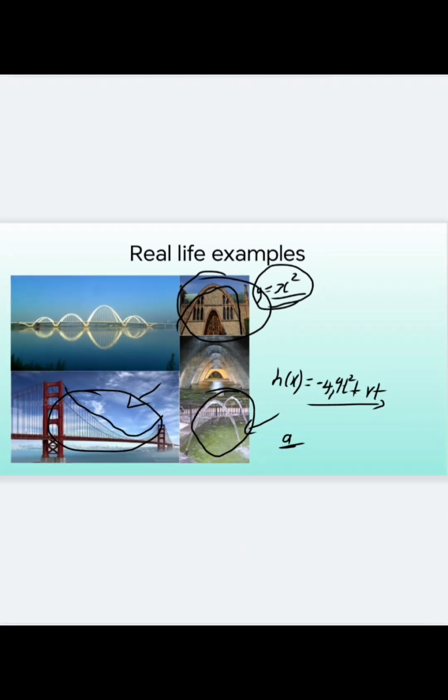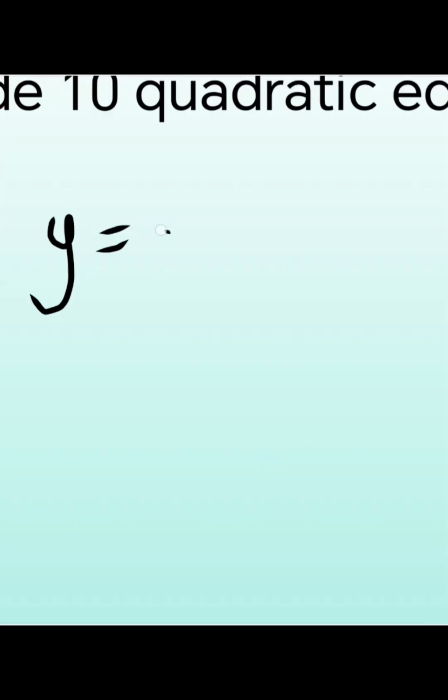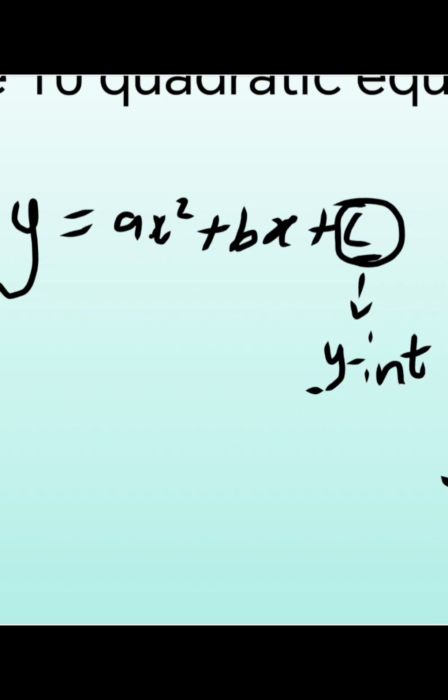So now we are going back. Don't be confused, just focus on this one. Now, integrating the quadratic equation, we are going to find y is equal to ax squared plus bx plus c. If you look very well at the earlier videos, we looked at this thing called c, and the c doesn't change. It doesn't matter whatever type of graph, it doesn't change. It is always going to be the y-intercept.